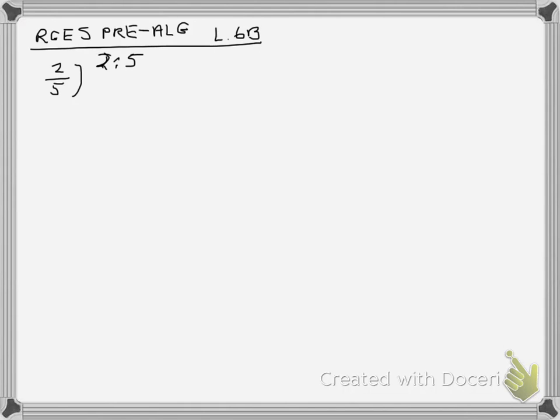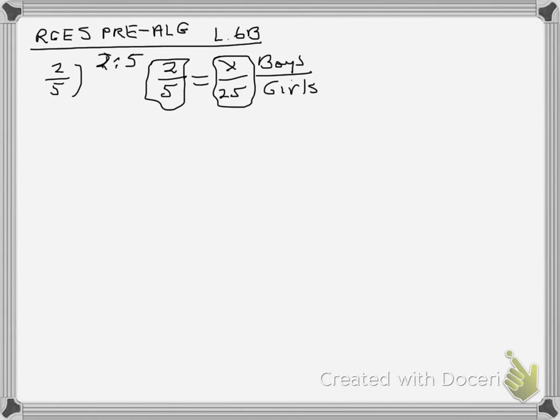Now, a proportion is 2 ratios set equal to one another. So if there are 2 boys for every 5 girls, how many boys are there for every 25 girls? Something like that. So we would have the boys represented on the top in both ratios, the girls represented on the bottom, and a proportion, recall, is where you have 2 ratios, ratio 1 here on the left and ratio 2 here on the right, set equal to one another. So now you can solve it.